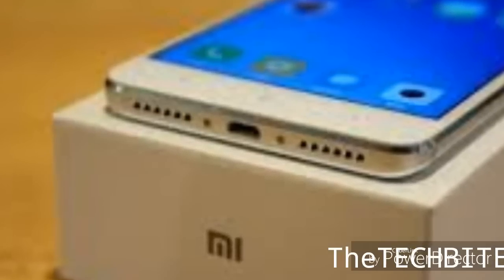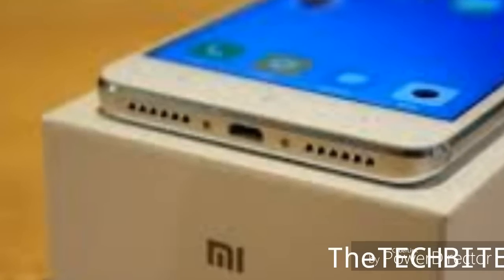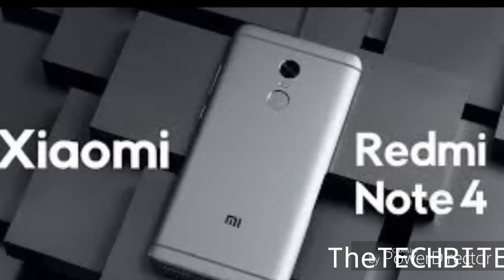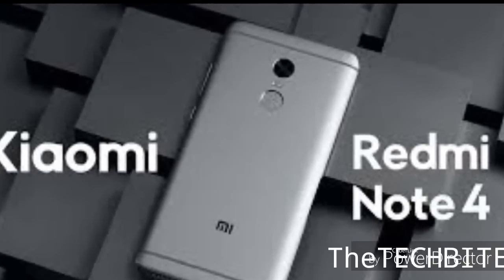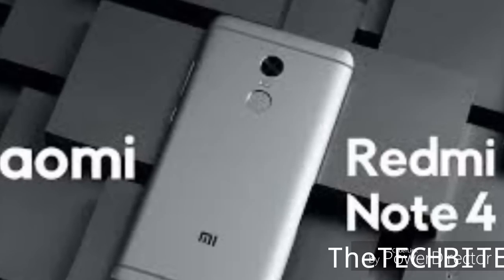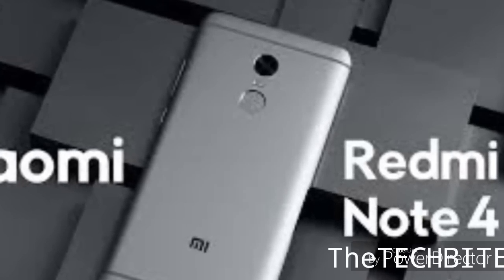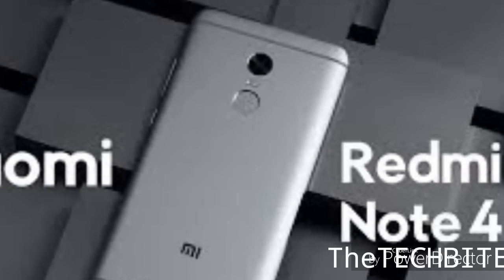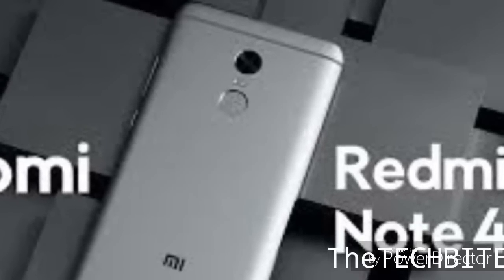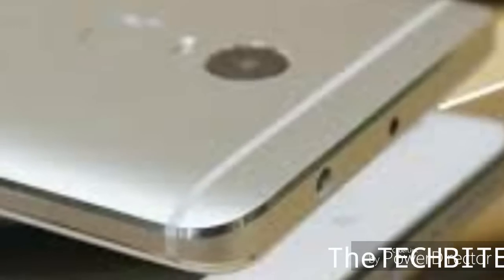However, that model is almost a year old now, and on Thursday Xiaomi finally launched the Redmi Note 4 in the Indian market. Much like its predecessor, the Xiaomi Redmi Note 4 model sports an all-metal body and boasts of impressive specifications. While the Chinese version of the Xiaomi Redmi Note 4 was unveiled in August last year with a MediaTek SoC, the one launched in India packs a Qualcomm chip. The Redmi Note 4 has been priced competitively and will be going up against some of the most popular smartphones in the market right now.